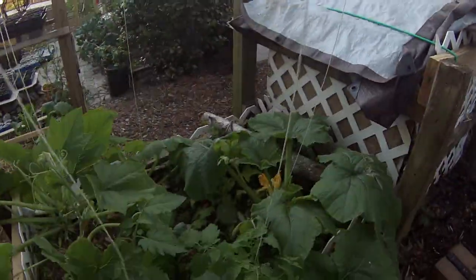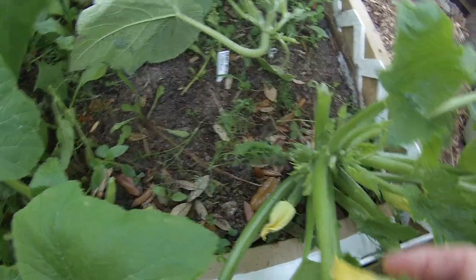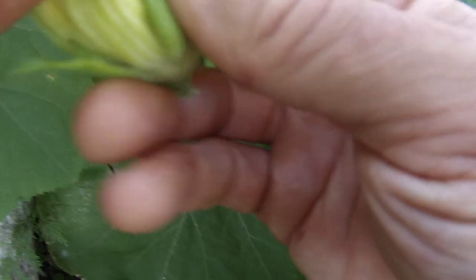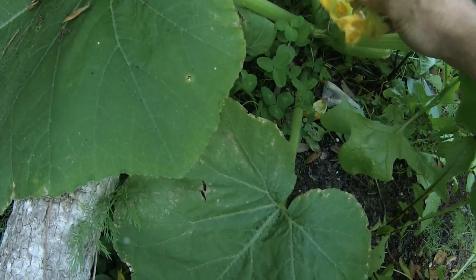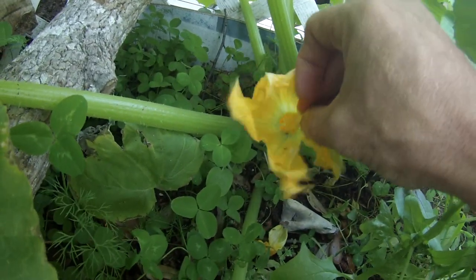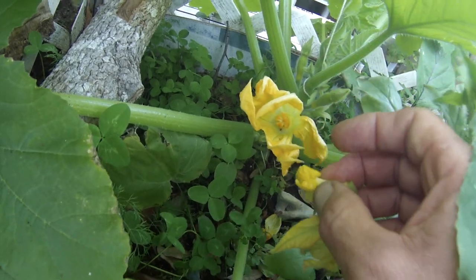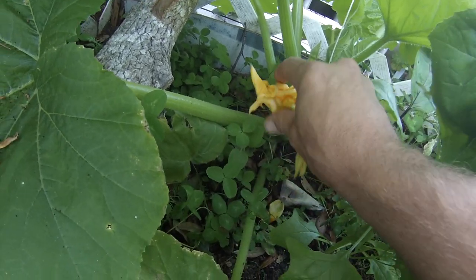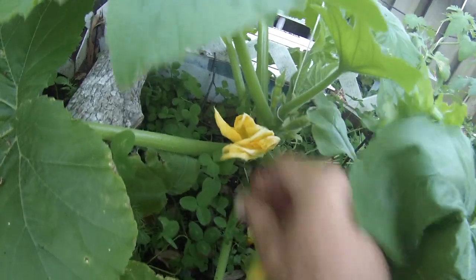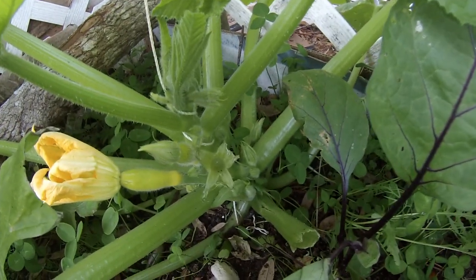For those who've never seen this: you can take a male flower from one plant - this is a Black Beauty zucchini - and use it as a paintbrush on a female flower of a yellow straightneck squash. The pistil to the stamen is how that works. Just brush it on - it really only needs to be the size of an insect particle, since insects carry tiny particles. It doesn't have to be much at all. I like to close up the flower gently to protect the pistil and leave it untouched.